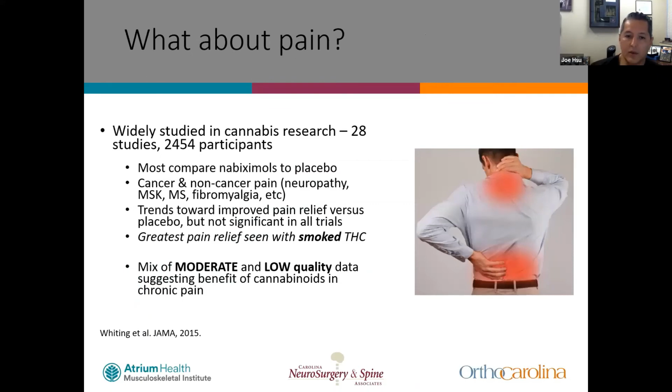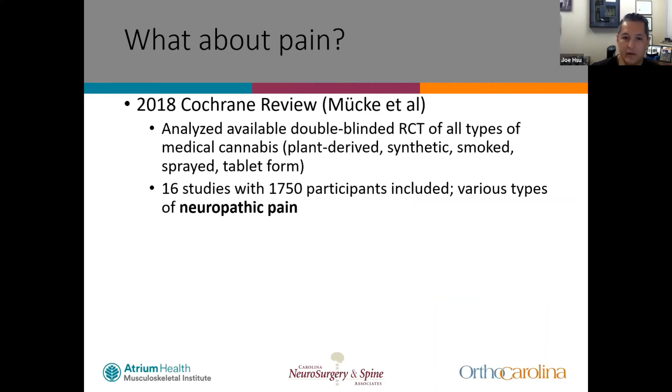And you say, well, does it work for pain? When compared against placebo, just like most other things that we do, it actually tends to work, with either moderate or low quality data. But you could put tricyclic antidepressants in there, you could put NSAIDs in there, you could put Tylenol in there, you could put an opiate in there, and compared to placebo, those are effective with low to moderate effect sizes and low to moderate strengths.